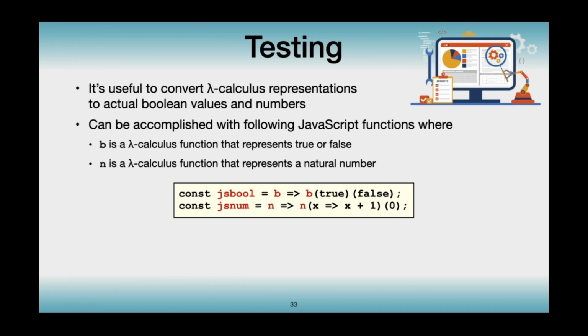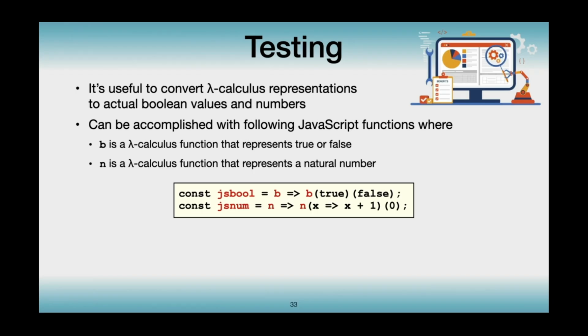Of course, when you're trying to test out your implementations of these Lambda Calculus functions in some programming language, it's very convenient to have a function you can call in your language that will give you an actual value that you can print. Like when I'm looking at 3, I don't want to see that what I got is a function that calls a function I pass it 3 times. I want to see the number 3.